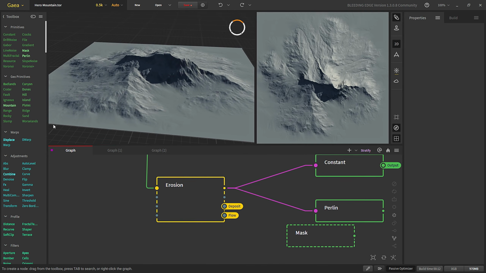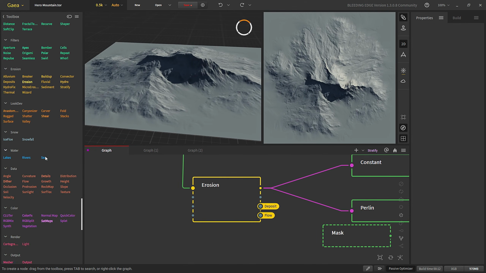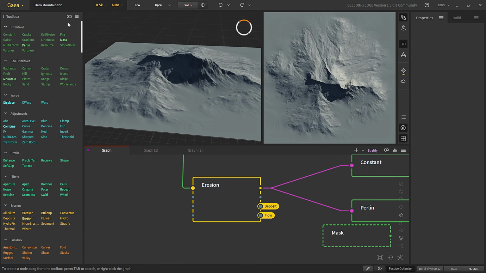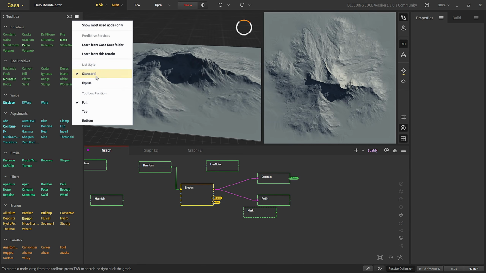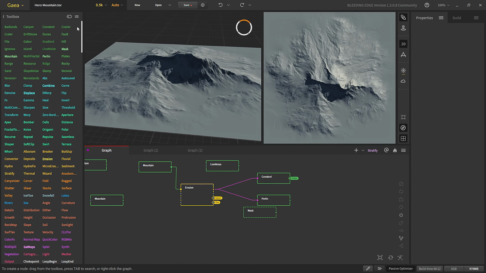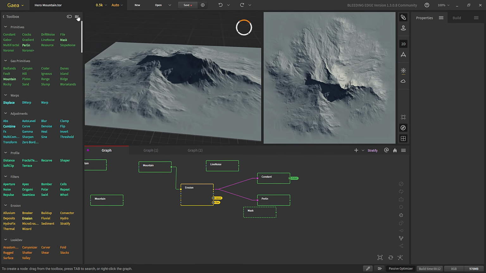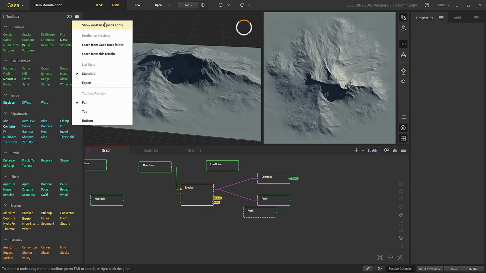So let's say we put full so we can see them better. So these are all the nodes, and if you click this right here, it will show which of the nodes that you use the most. So we'll be putting it down here. So you can change how the list is placed, and you can toggle this from right here.